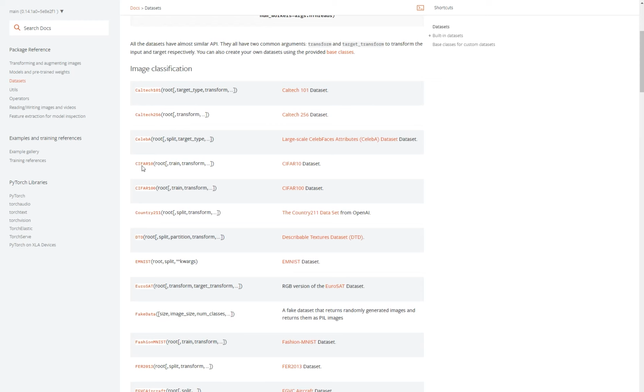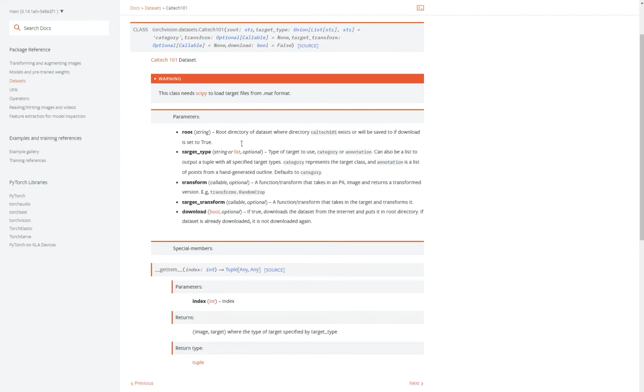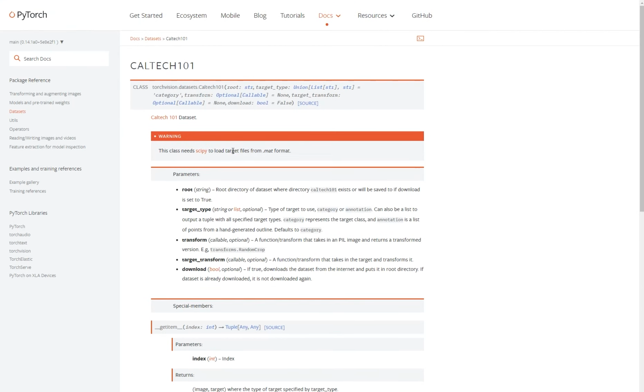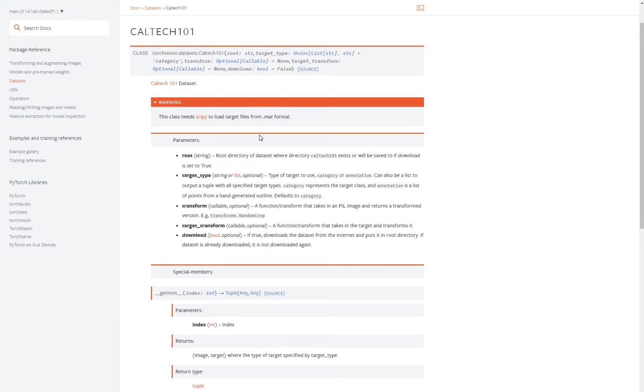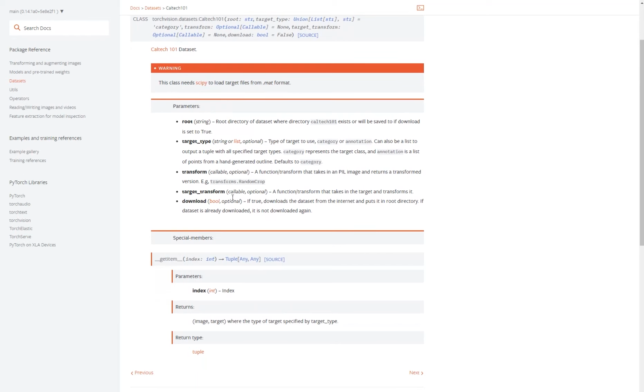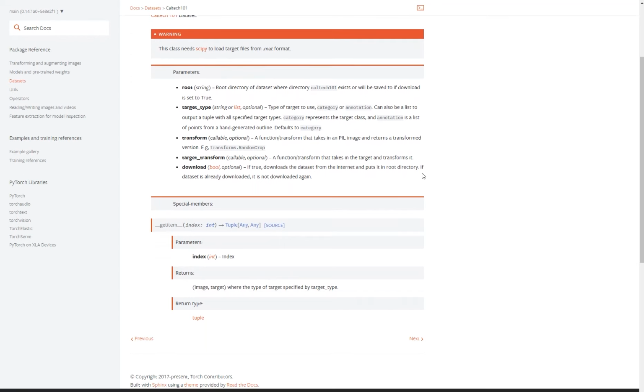If you're curious about other datasets, you can click on them. If you click on this part, it will bring up the section of PyTorch itself for you, for example, what the different parameters are that you need to give to this dataset when you want to read it, and so on.